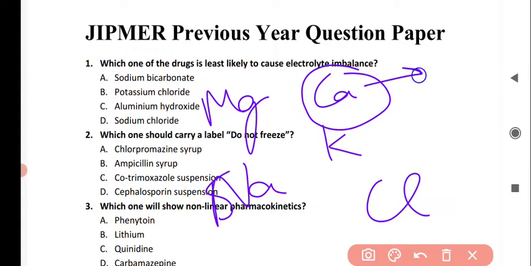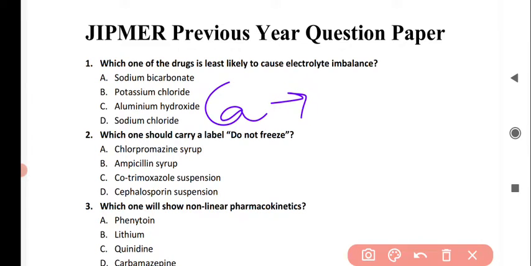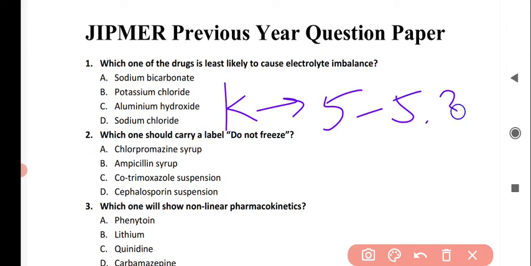First I'll talk about calcium. Calcium mainly helps with muscle contractions, nerve signaling, blood clotting, cell division, and bone and teeth formation. Calcium is required in the range 5 to 5.5 milliequivalents per liter. Then I'll talk about potassium. Potassium is mainly responsible for keeping blood pressure levels stable, regulating heart contractions and helping with muscle functions, and it is required in the range 5 to 5 milliequivalents per liter.